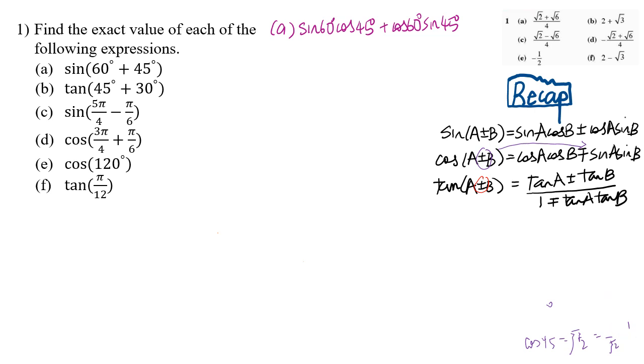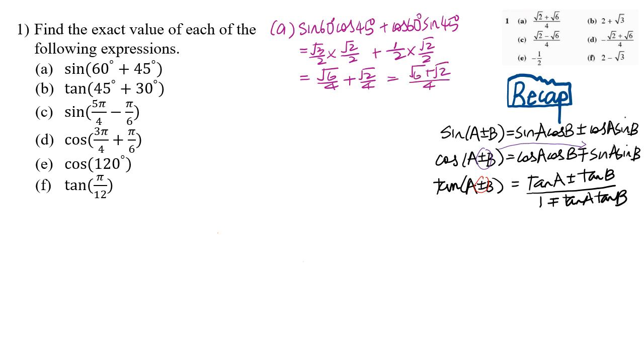Okay, right. So using this method, we should be able to find the value for sine 60 to be square root 3 over 2, cosine 45 to be square root 2 over 2. Cos 60 is half times square root 2 over 2. Right, so square root 3 times square root 2 will give you square root 6. And then we just combine them into one fraction. Okay, so that is quite easy. Direct applications of the formula. For part B also, there will be direct applications of the formula.